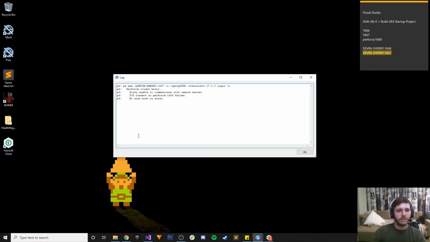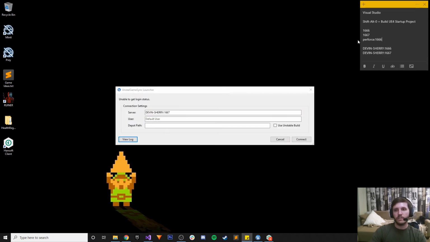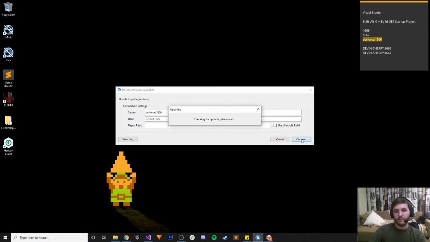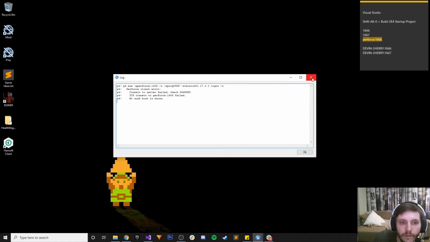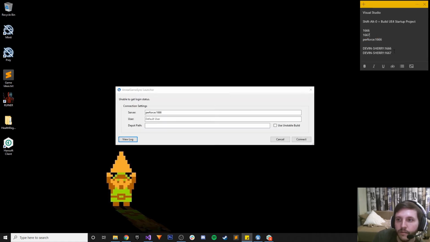View log. Okay. Unable to communicate with remote server. TCP connect to Perforce 166 failed. So do I need to do this one? What is my depot path? That's what I don't know. So what's the log? So I definitely need this one, I believe.